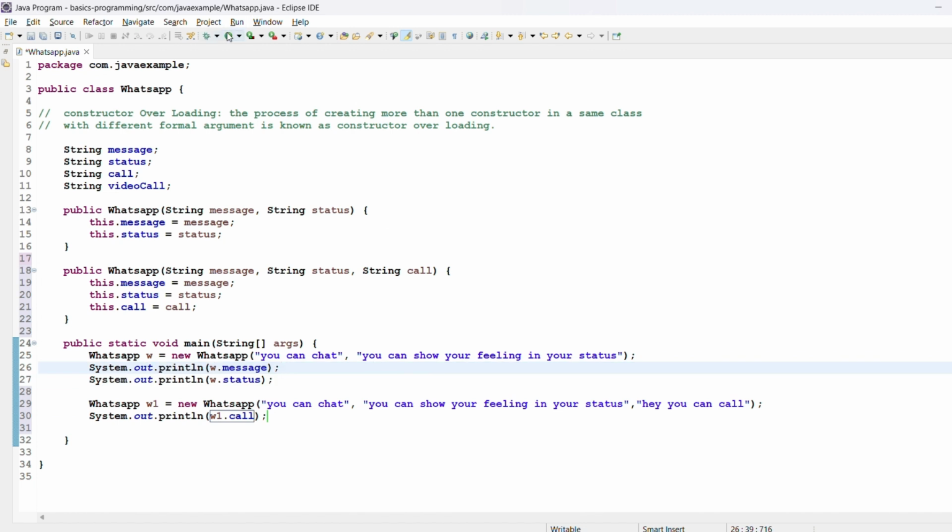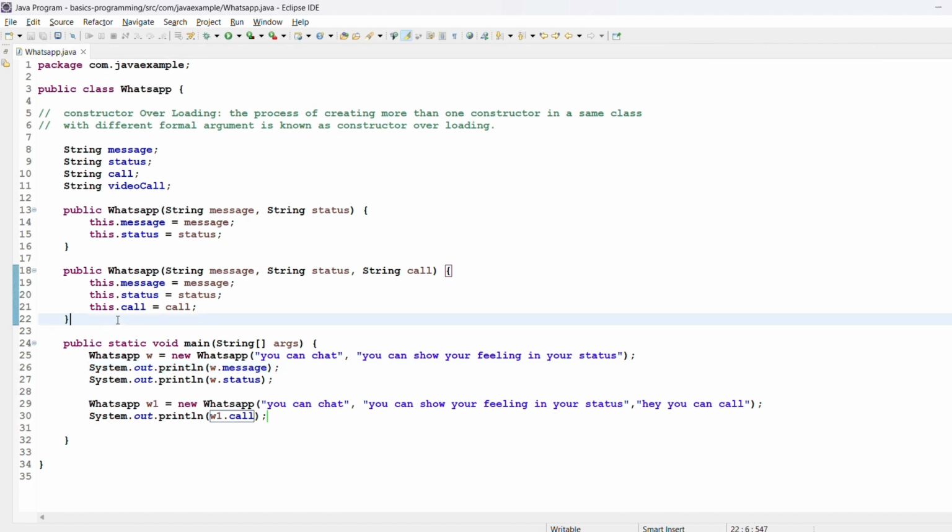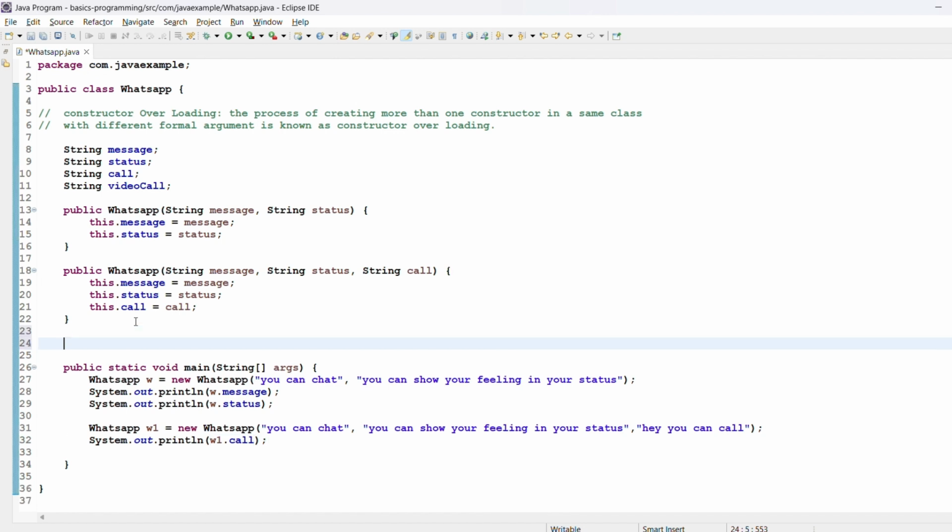Let me run it. See, you can chat, you can show your feeling in your status, and hey, you can call also. This is the way constructor overloading works. So at some point after 2010, I think, the new feature video call came.